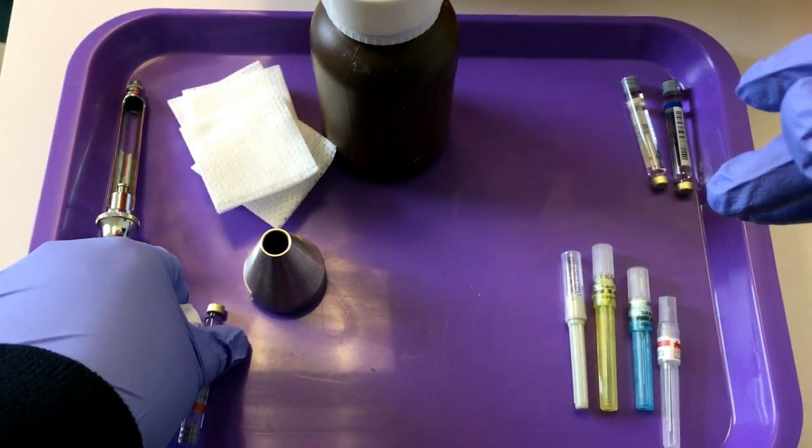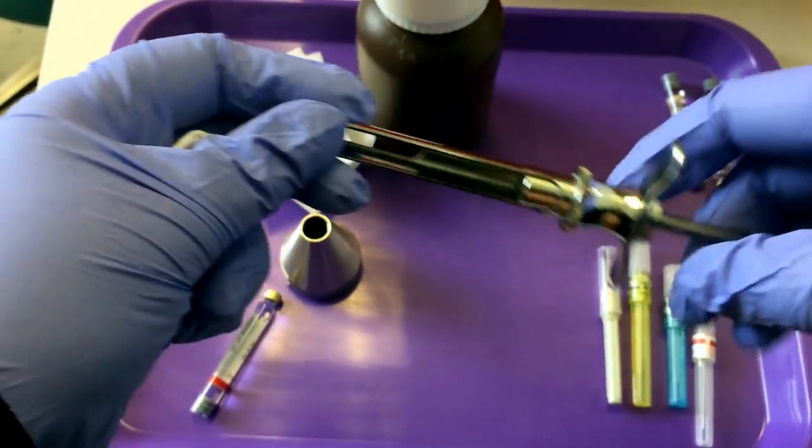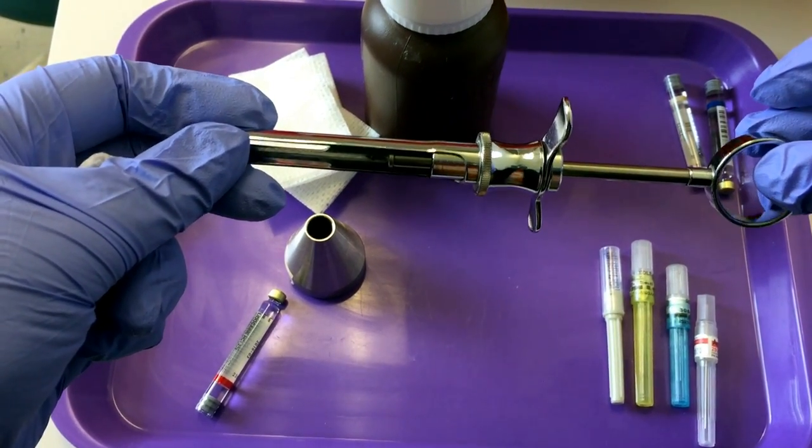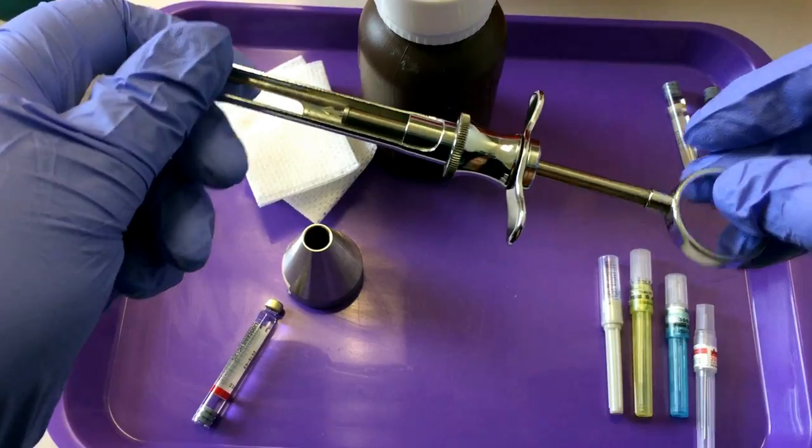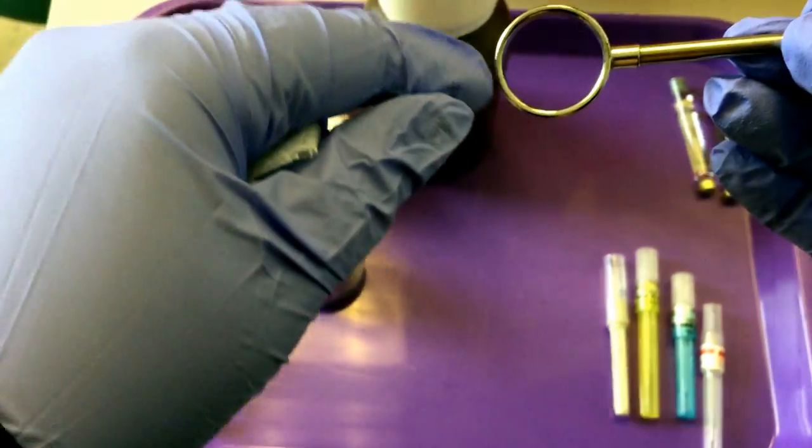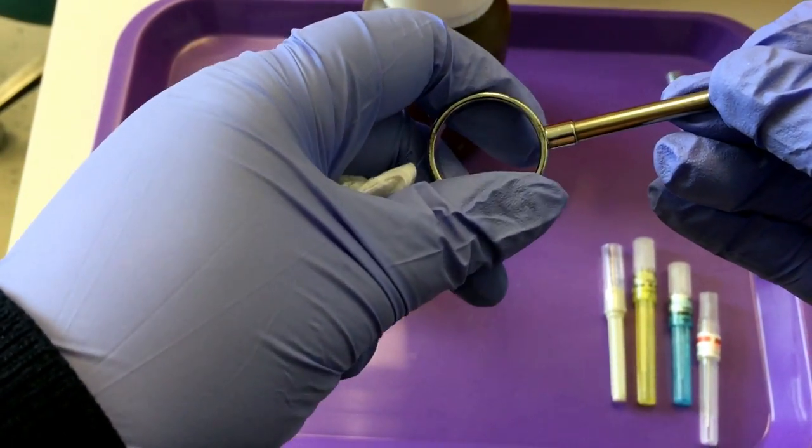Set it to the side to dry and take a look at your anesthetic syringe. The anesthetic syringe is sterilized between patients. Your anatomy is a thumb ring. Make sure it's tight.